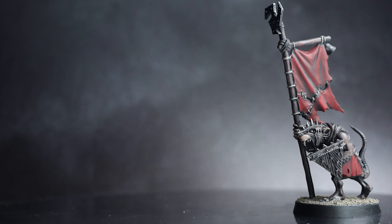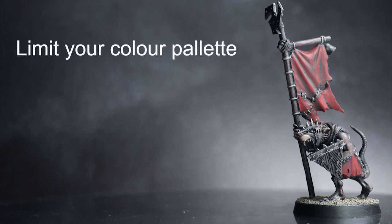So first, let's discuss some of the key points of speed painting. First of all, limit your colour palette. Reducing the number of paints that you apply to your miniatures will in turn reduce the number of steps required to complete that miniature. This will reduce the overall time spent painting each miniature and will vastly speed up the process.